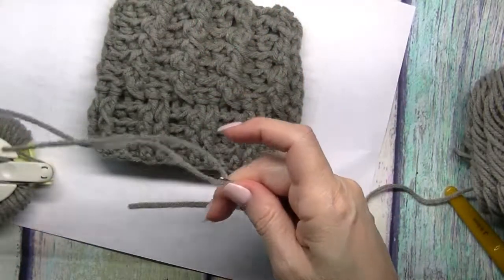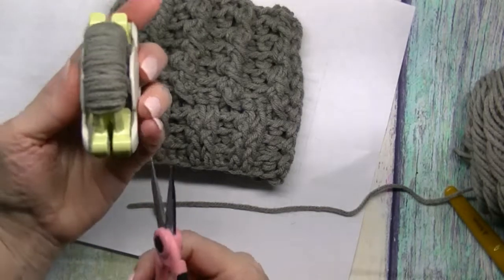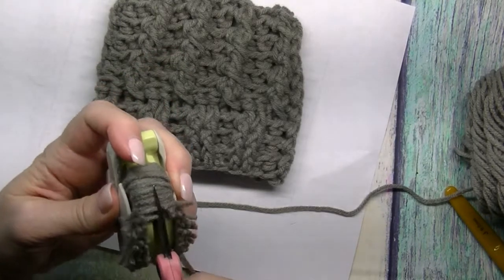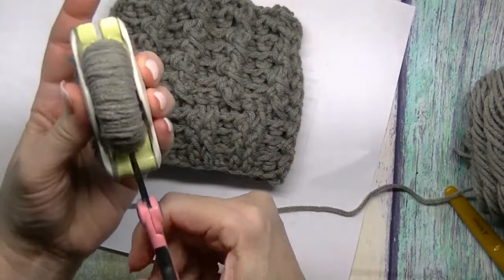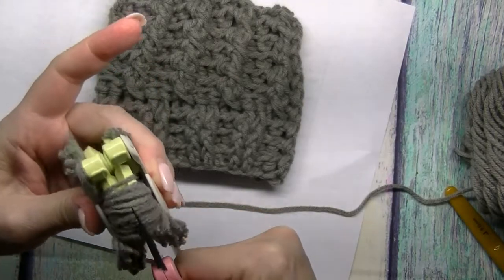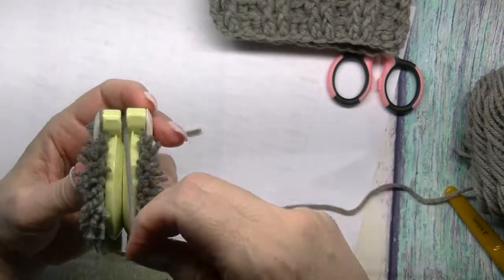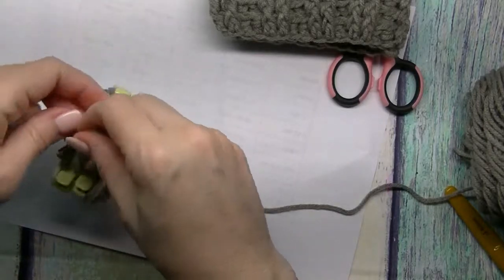This one that was left over from the sewing, and this gets cut right in the center. Remember, I don't have a lot of yarn there, so turn it around and do the same thing on the other side. You take this one and you put it through there, and then just tie it.